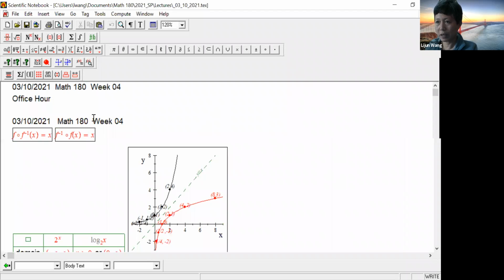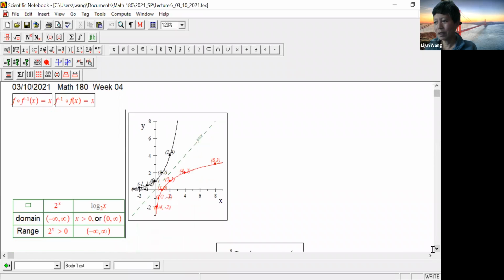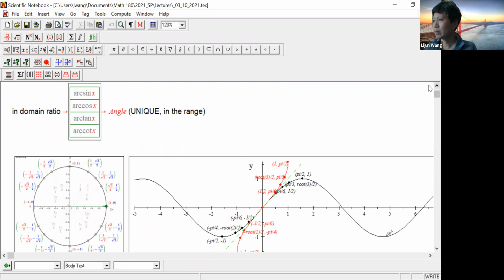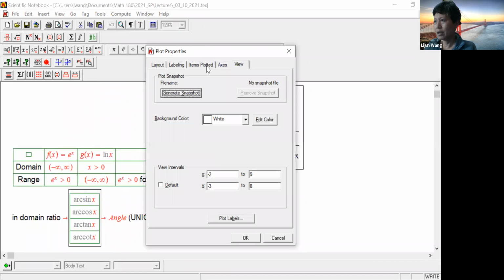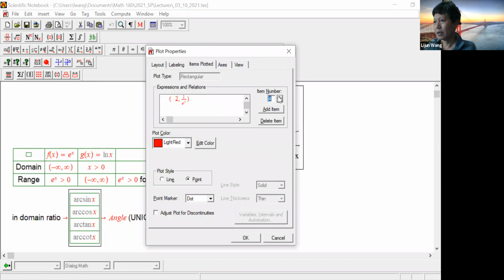So, the next important property, like I put at the very top of today's lecture. Remember this property we talked about? A function with its inverse. We talked about this when we were doing 2 to the power x and log base 2 of x. Remember we did that? And it is also true with e to the power x and ln x. They are inverse functions to each other.